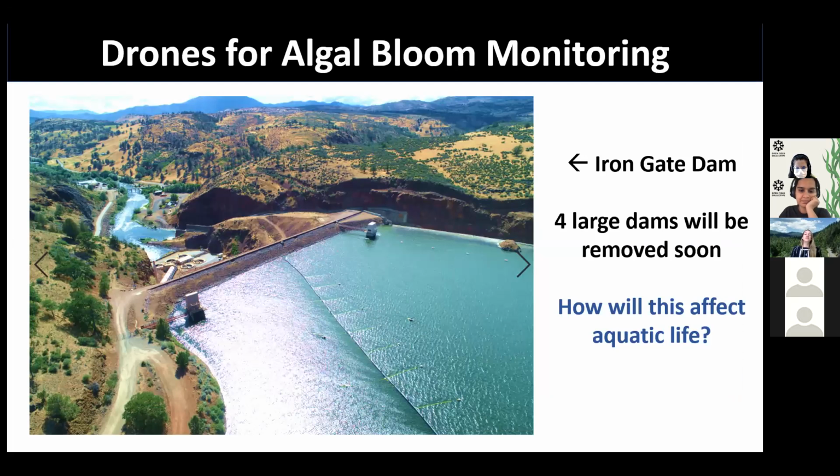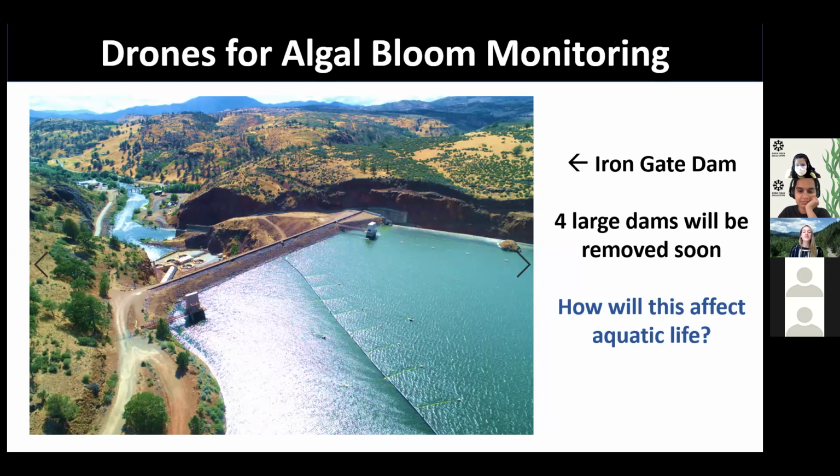And now I'm in grad school at UC Berkeley, and I use drones to study algae in Northern California in a river called the Klamath, which you see here. So there's a big proposal to remove 4 hydroelectric dams, like this one called Iron Gate Dam, along the Klamath River in the next couple of years. And they're actually planning to start tearing these down in maybe 1 or 2 years. So it's really coming up. And if this happens as planned, it will be the largest dam removal project in human history.